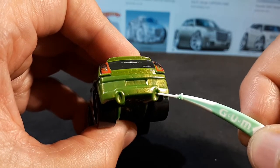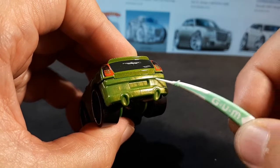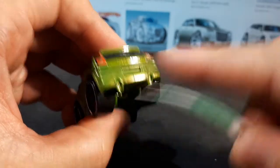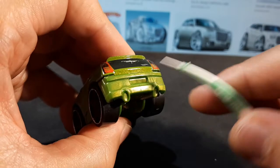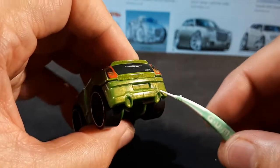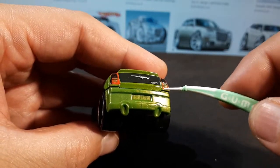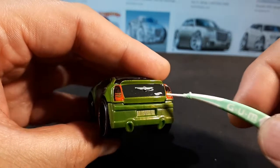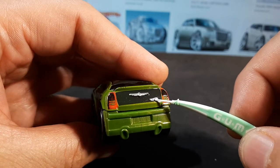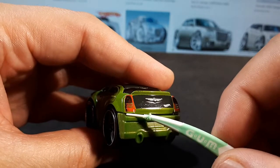Yeah, that's ugly. So at least they have some recesses in the exhaust, but the issue I have with the plastics here is you can't paint them easily. They're very slick plastics. You put paint on them and run with your fingers, and the paint just falls off. So Hot Wheels plastics are very slick, almost like a water bottle, like polyethylene or polypropylene, either one. Okay, well, anyways, it's nice that this is all printed poorly. Hot Wheels logo. This is good. This light seems okay, but again, what went on here is something really wrong.